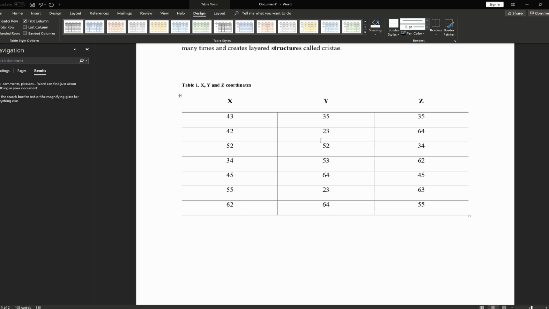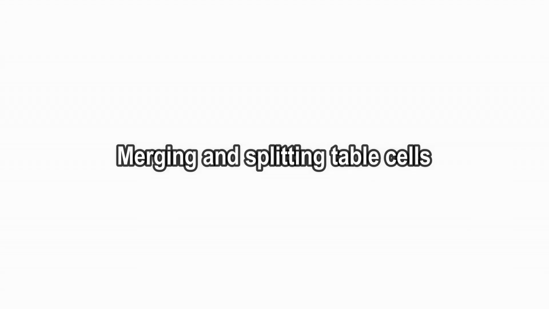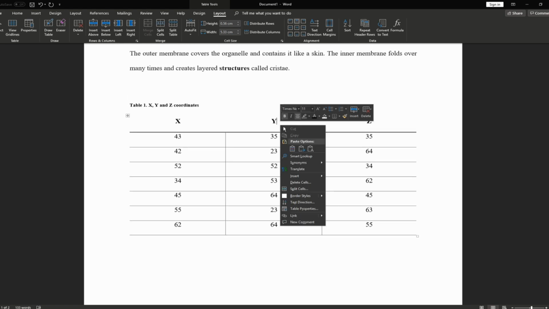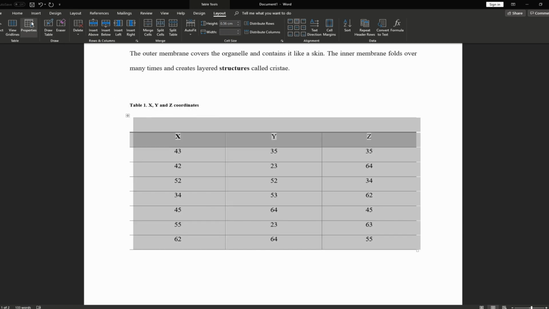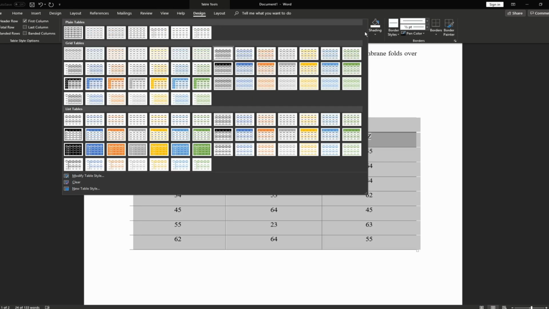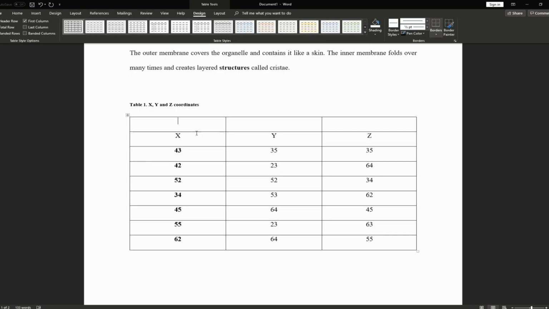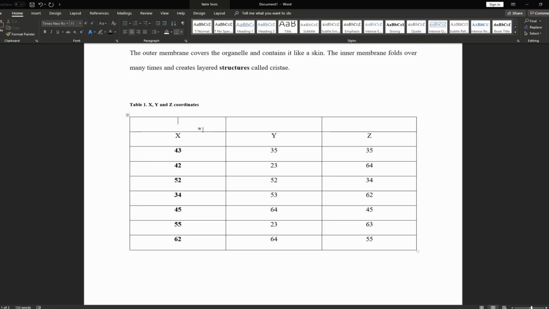So you can modify things about the table to make it suit your needs or what you think would best be used in the scenario in which you want to use it. If you do have, for example, we'll insert above, say these two are part of the same category, but X is not. So I'm going to quickly put this back to a normal table design up here so you can see what's happening. So for example, say this is part of coordinates for, let's just give it a category, but these two coordinates were for cats.